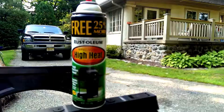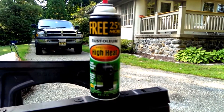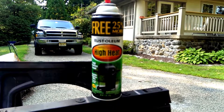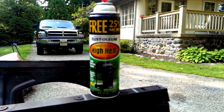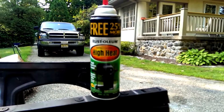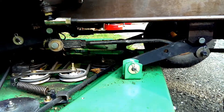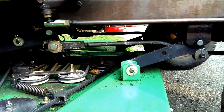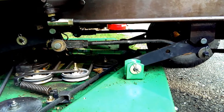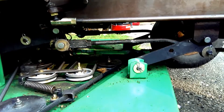I think I have the can around here somewhere. This stuff — the Rust-Oleum High Heat — is meant for gas grills and what have you. I really like it, and for anything that isn't color-sensitive or really matters, I'd go for this stuff. That's actually what I put on the hanging brackets on the Bullens. As you can see, all the hanging brackets are in place and painted with that high heat black. It dries in like five minutes — really amazing how quickly you can work with it.